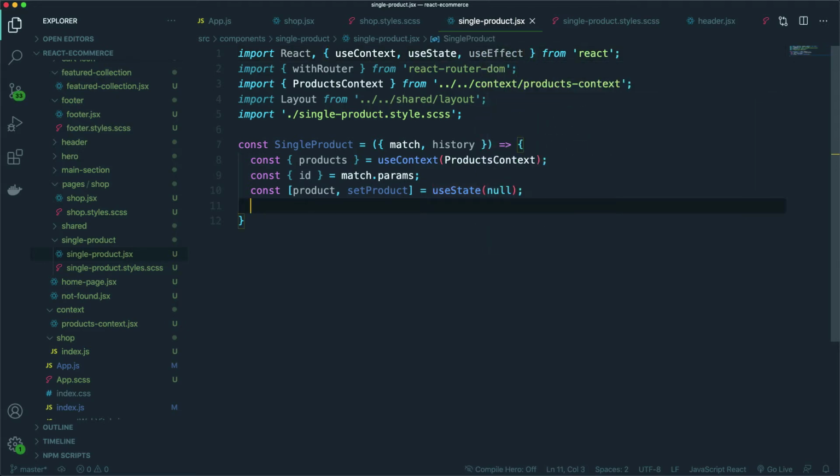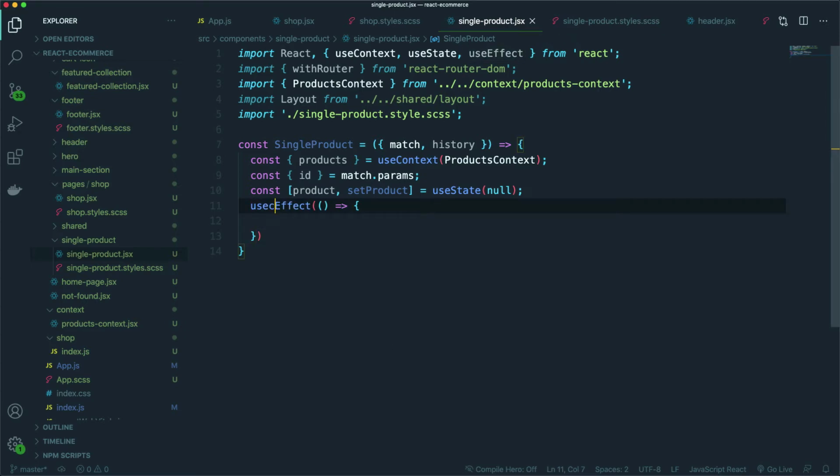And then now we're going to say use effect, and then we're going to pass a function. Now inside the use effect, we're going to loop over the products array, and we're going to try to find the ID of the product that gets passed in from the match.params.id value. So let's do that now.